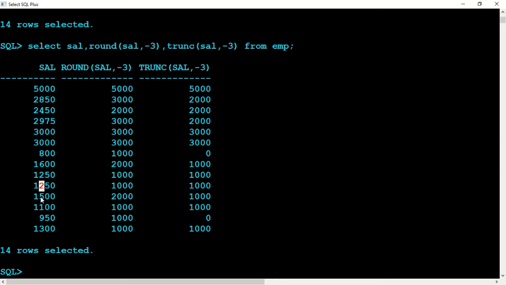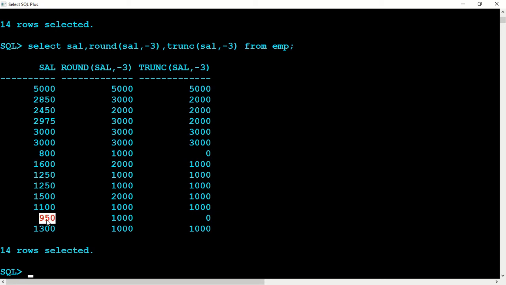What about this? Again same thing here. Now here it is 5, equal to 5 or greater than 5, right? So this 5 will be added. Suppose we are going to cut this 3, right? So if this 5 is added here, 1 is added here, then this becomes 2, so 2000. But whereas in truncate, if I remove all those things and put 000, it becomes 1000 here. Now if I remove this 3, since it is less than 5 here, okay, so no effect, just put 000, 1000 and 1000.